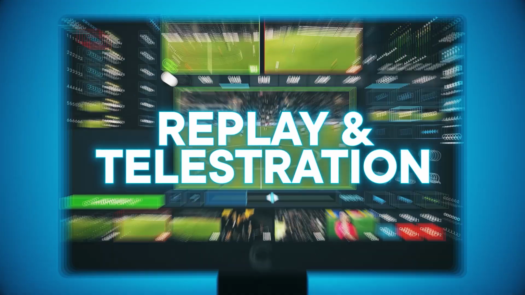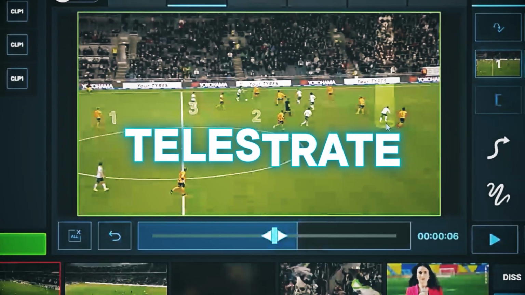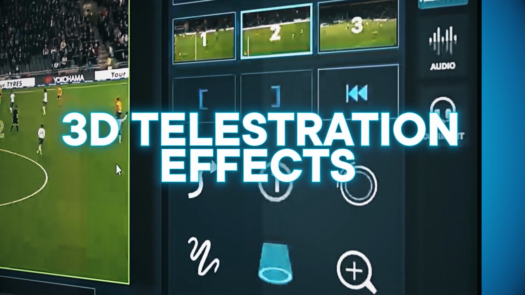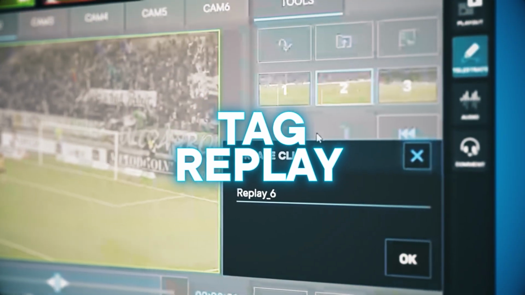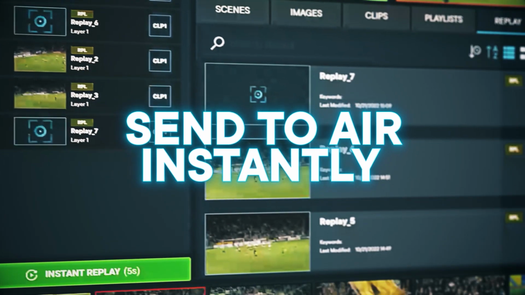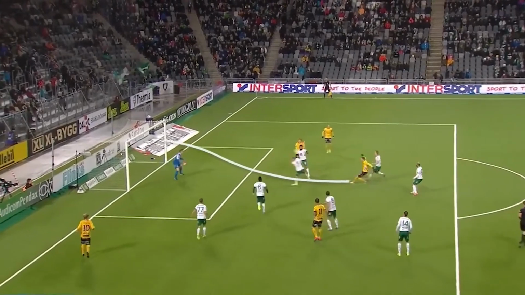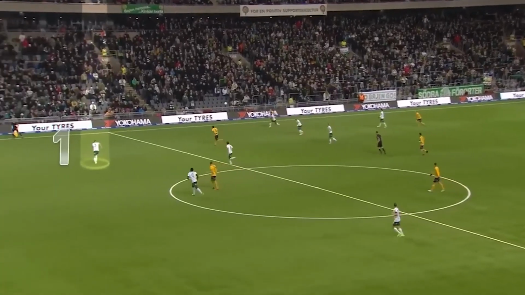Next up is our illustrated sports analysis. So this is a very big thing with Chyron Live. It's one thing to show your viewers game footage and even replays, but to really take it up a notch, you need in-depth analysis to help viewers understand the plays and strategies that matter. With Chyron Live, you have replay creation from full access recordings of all 6 live inputs. You'll see that in the demo. It's very cool, the interface we built here.